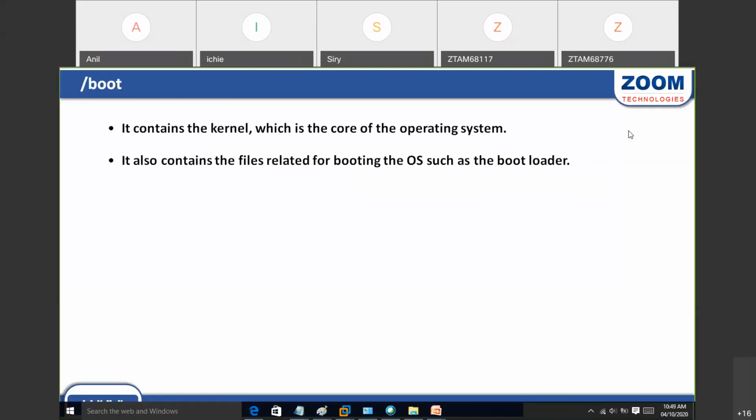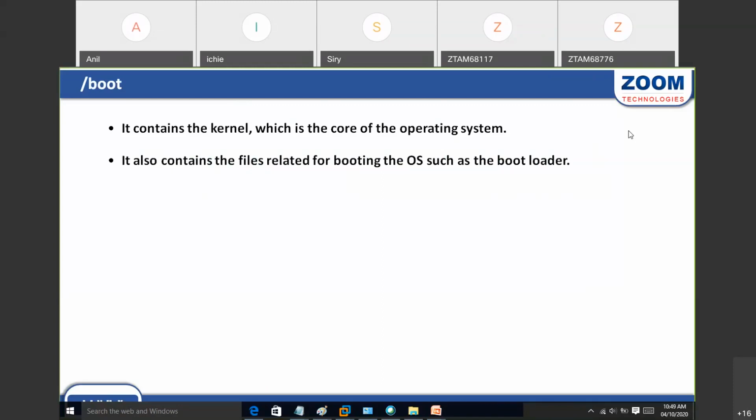Once it is loaded, you get the login screen. From there you can log in with the user. Understood now? Suppose this boot directory gets corrupted. When you switch on the machine, you will get a black screen, and the monitor will display grub>. That error is called a grub error. It means no user can log in, because you'll never get the login screen. The OS will be there, but the bootloader got corrupted.